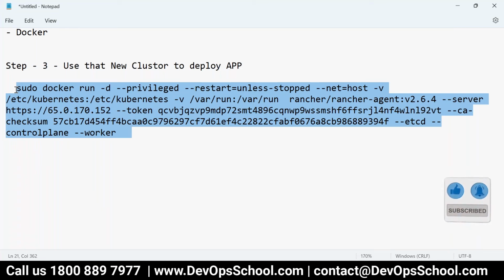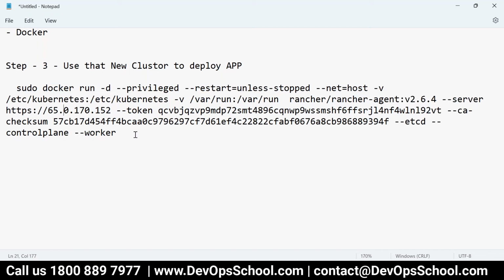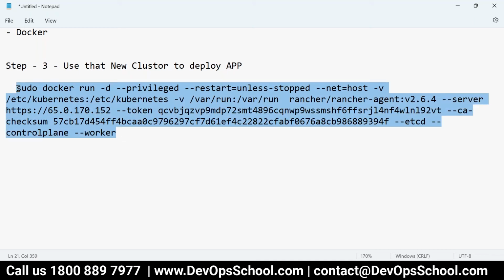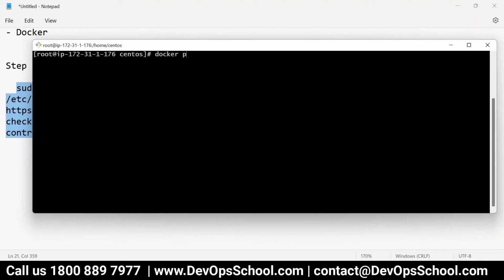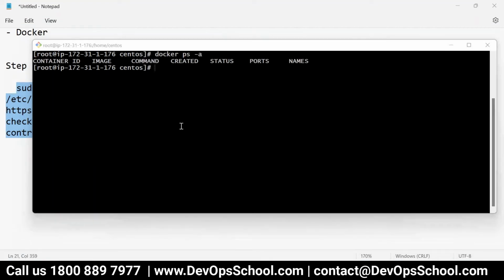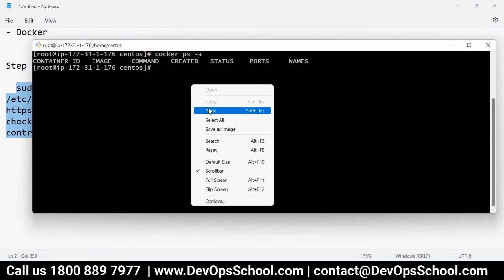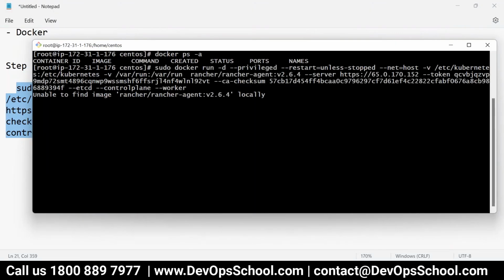Because the server was created today only, there is no IP address conflict and all. But in the last sessions, remember that we used to stop the servers and then start the servers, and the IP address used to change. That used to create some problems. So a static IP address is a good practice for that reason. Now I'm going to run this here in this box. Okay, so this command I'm going to run it and press enter.